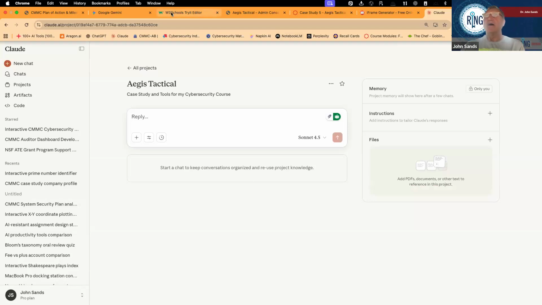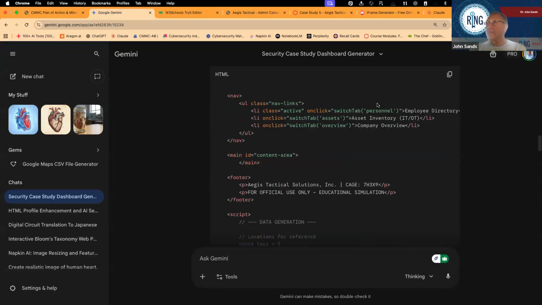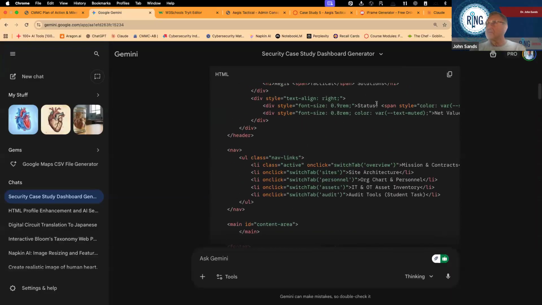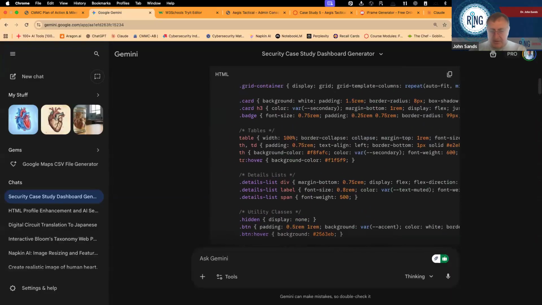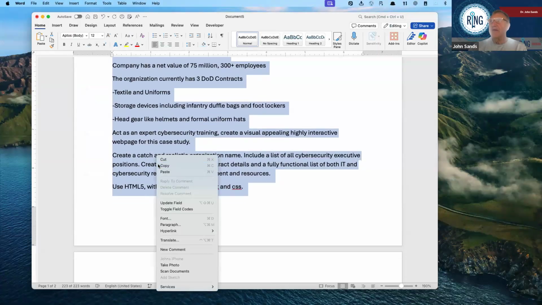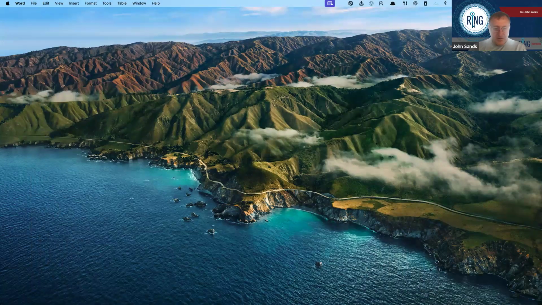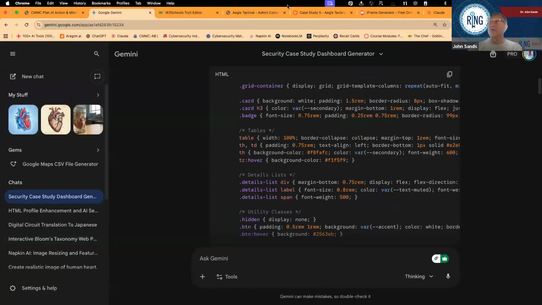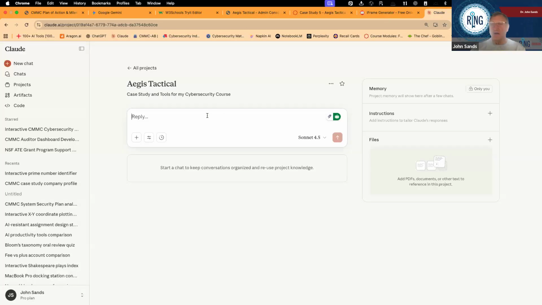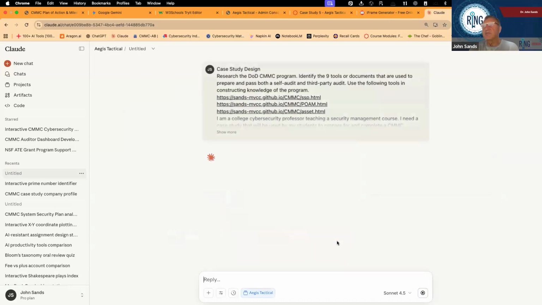Let's go back. I'll put what I put in the Gemini. So I'll go get my original prompt. Oh, I can just go to Word to get it, right? Here, I got my prompt, copy it, and now I don't have to use Gemini. I could easily have just used Claude or Perplexity or any of those, right? So here we go. I'm going to do it in Claude this time. So I'll go in Claude, paste it, have it go, and see what Claude comes up with.